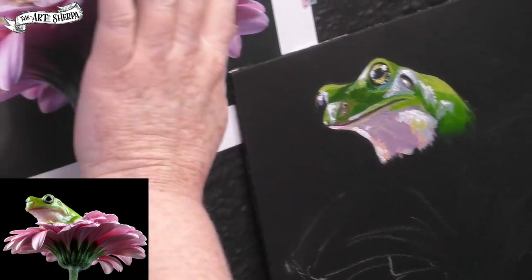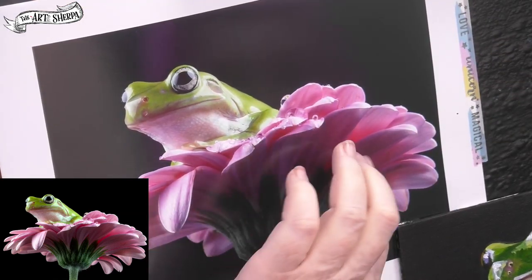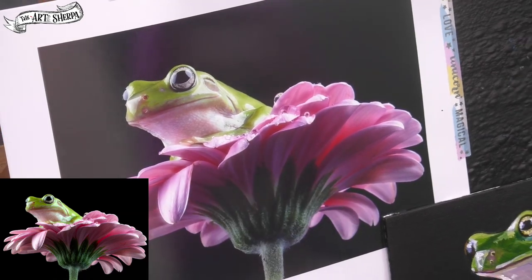It's really about capturing these upper ones and then coming in and layering the next ones, and layering the next ones, and catching the shape of the stroke and then creating the highlight.